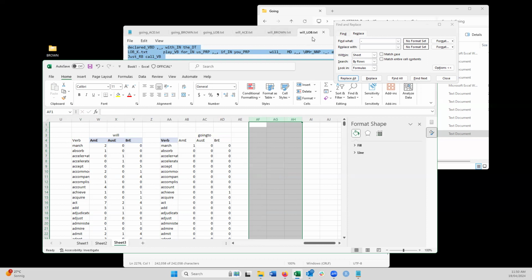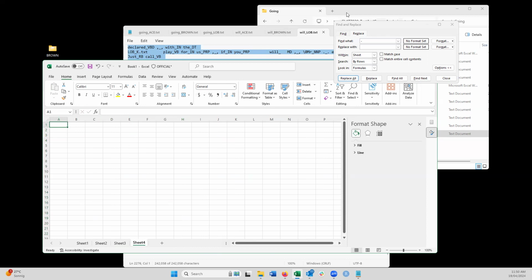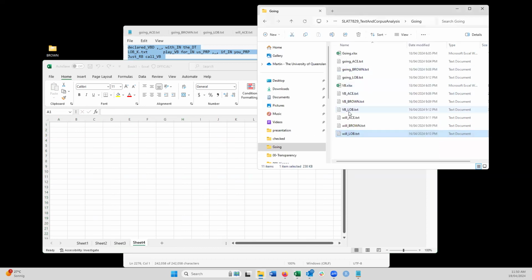So what is the next thing we need to do? Next thing we need to do is to go back, because we've extracted all the verbs here, right? Because we're not only interested in if verbs are more frequent with one future form or another, we want to see if the verbs are attracted to the future forms overall, right?